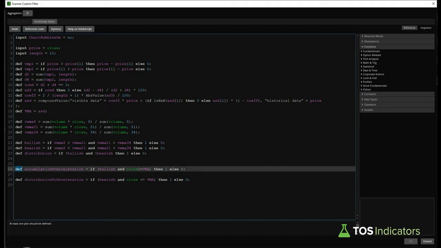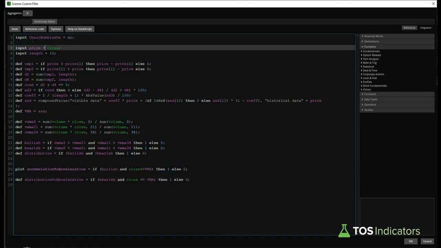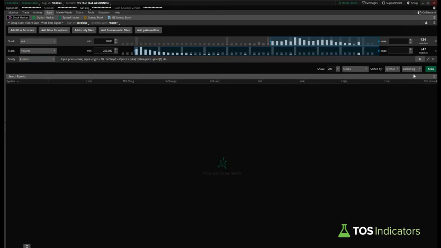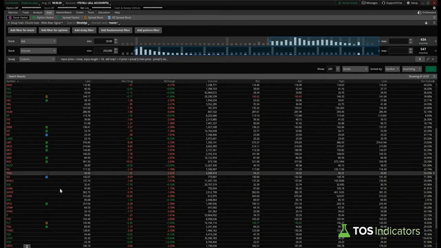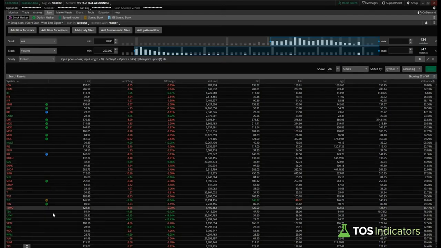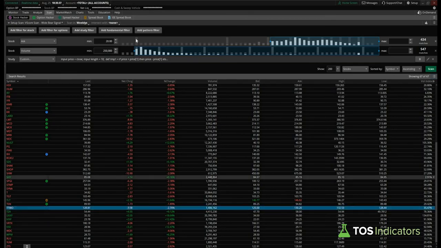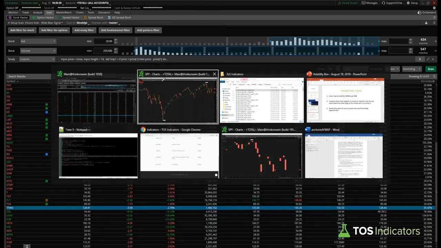So let's go ahead and scan to find essentially the tickers that are moving from an accumulation to an acceleration phase. So we'll change that def to just a plot, and this will essentially return true if this condition is true and nothing else. We can also remove this miscellaneous code up here of the chart bubbles, and now we click OK, and let's run the scan. What we see are a bunch of results, and these results should be tickers in which we've moved from accumulation to acceleration. So let's take 2, for example. We'll come and we'll look at the chart.